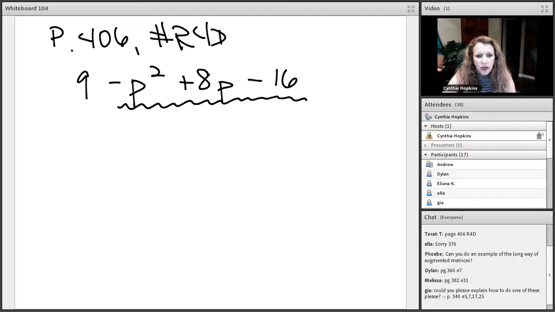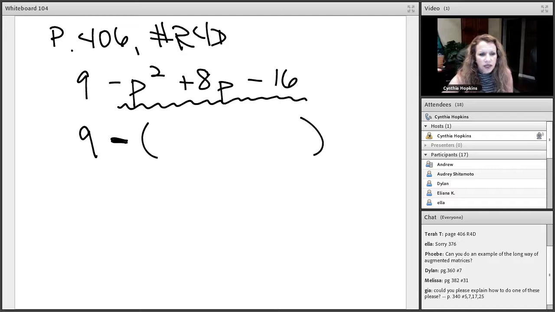If I ignore my signs, do you guys agree that p squared is a perfect square? 16 is a perfect square. I'm ignoring the signs. Okay, and if I take the square roots of both of those terms, the square root of p squared is p, the square root of 16 is 4, the product is 4p, and if I double it, I get 8p. So whenever the 3 terms that are going to be a perfect square trinomial are at the tail end of your 4 terms, you have to factor out a negative out of just those 3 terms.